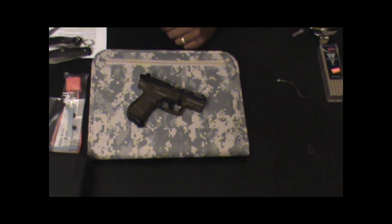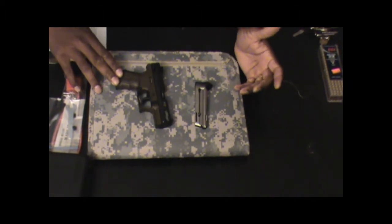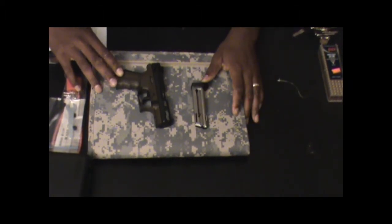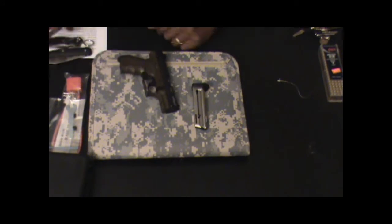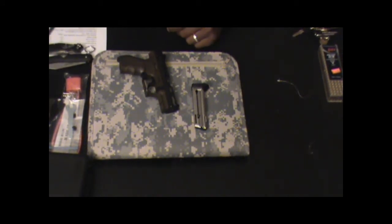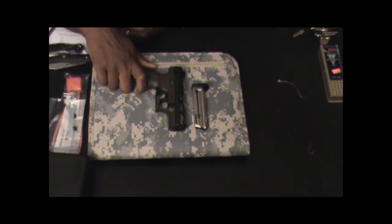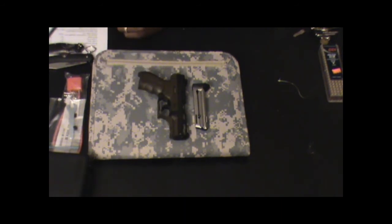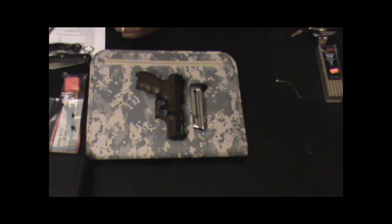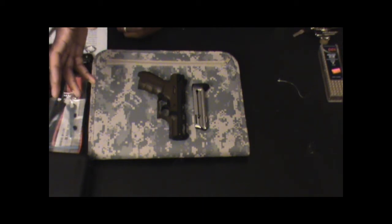Let's go over some of the specifications of the gun. It has a 10-round magazine. It is a .22 long rifle. The barrel is about 3 inches long. The gun weighs about 15 ounces. It's 1.1 inches wide. It has 3-dot adjustable sights. One thing I'm really not a big fan of so far is the trigger — the double action trigger is 11 pounds, and when I pull it, it feels like I'm going to break the gun because the gun has a polymer frame. But the single action pull is about 5 pounds, which is actually my personal standard for a combat weapon's trigger pull overall.